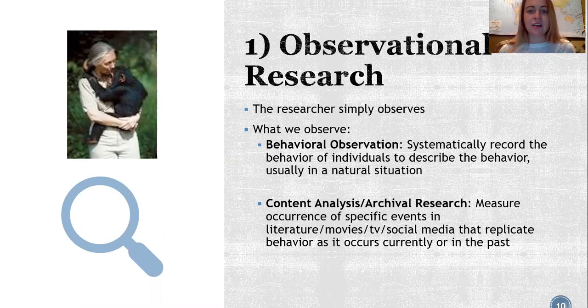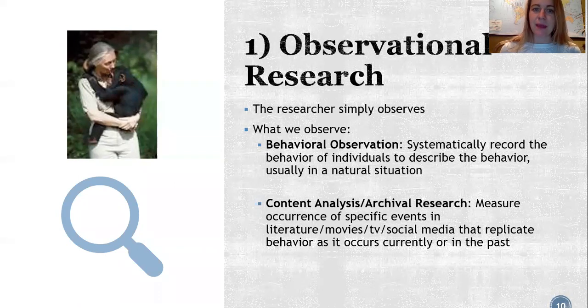We can observe the behavior, we can record the behavior of people to describe how that behavior usually occurs in a natural situation. A good example of that is Jane Goodall and the research that she did looking at behaviors in apes. We can also measure how often or how frequently certain events happen by looking at how those behaviors are represented in social media, in books, in movies, on TV, or how it happens currently, that's content analysis, or how it's happened in the past, that's archival research.